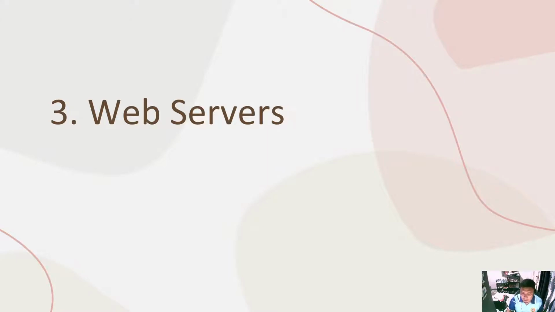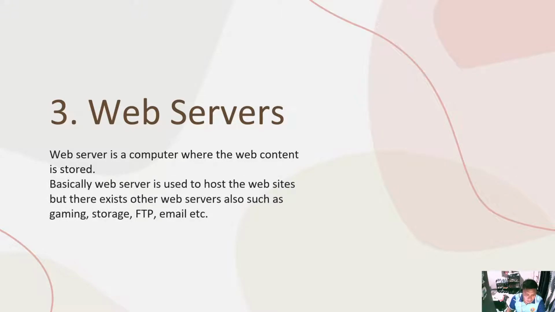We are now on web servers. A web server is a computer where the web content is stored. Okay, so it's a web server. Like probably your website that is online. We can also set up local servers soon. Basically, web servers are used to host websites, but other web services also exist, such as gaming, storage, file transfer protocol (FTP), and email, etc. So a web server hosts a website.